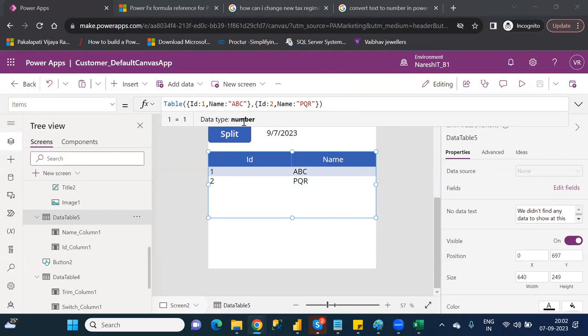Dataverse topic. Yes, Kundan, don't worry yet. Dataverse is also there. Dataverse is nothing but storing data into the Power Apps. So those also we can discuss, and we can load our local data into the Dataverse, and those related Dataverse tables, we can use it in the Canvas app. We can pull that and we can load that. That also we will discuss. Don't worry. Each and every topic I will complete.